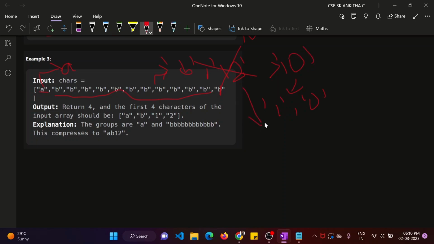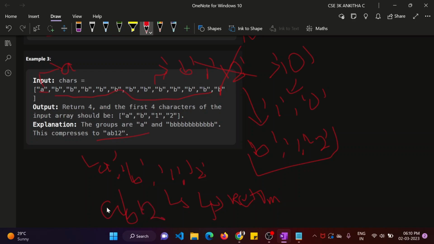So here it will be B, comma 1, comma 2. This is the answer. So in total it will be A comma B comma 1 comma 2. What's the length of this modified input array? 4. So 4 will be the return value of the program. In the string format, it will be nothing but AB12.